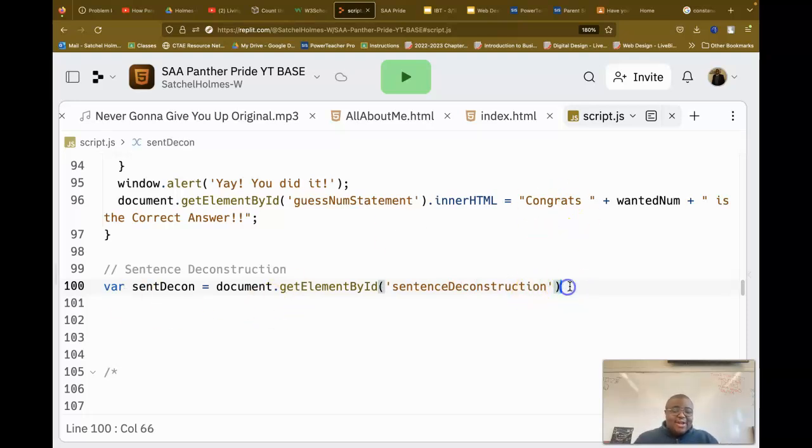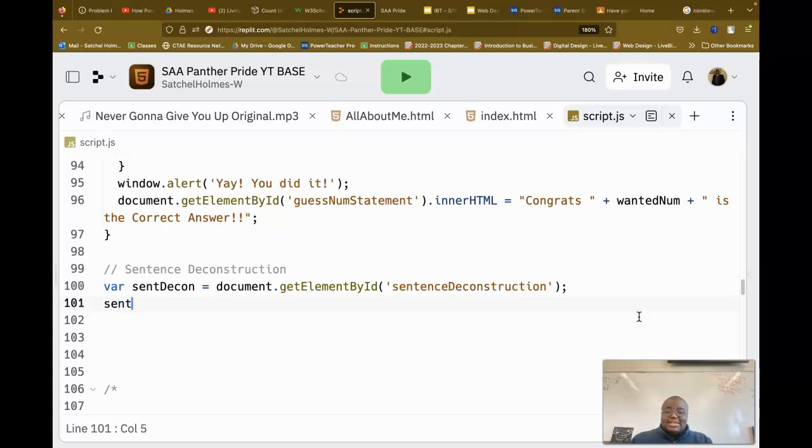This is going to basically say every time we use the variable sentDecon, we are actually calling the button that we've given the ID of sentence deconstruction. We've done this plenty of times, you all. I hope you all are getting used to this. Just like times before, we're also going to attribute this variable to the onclick event.